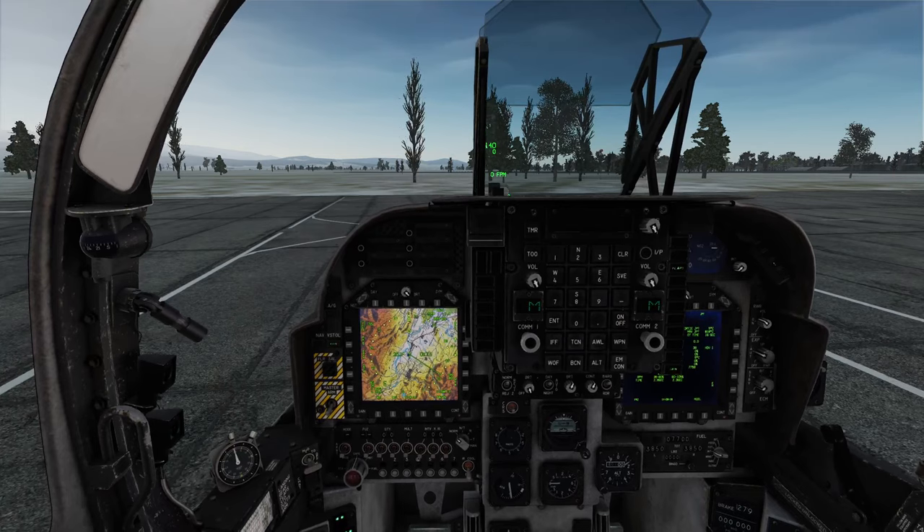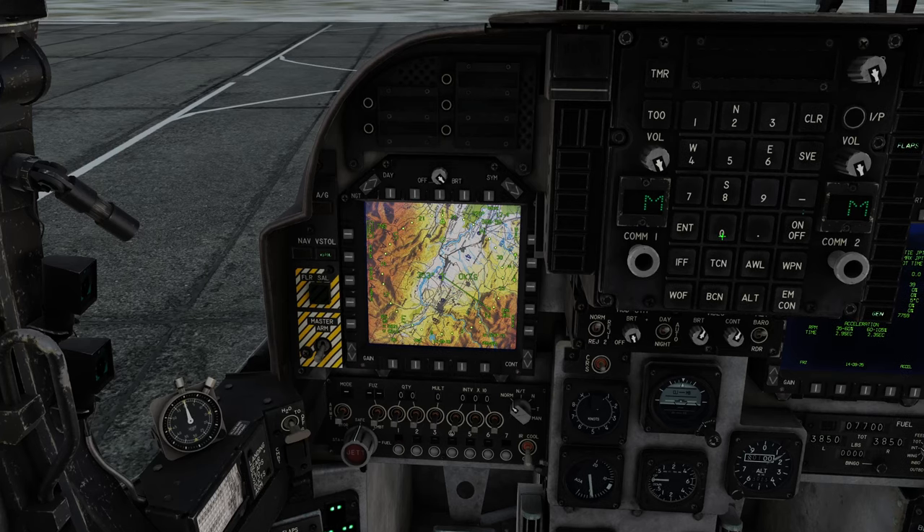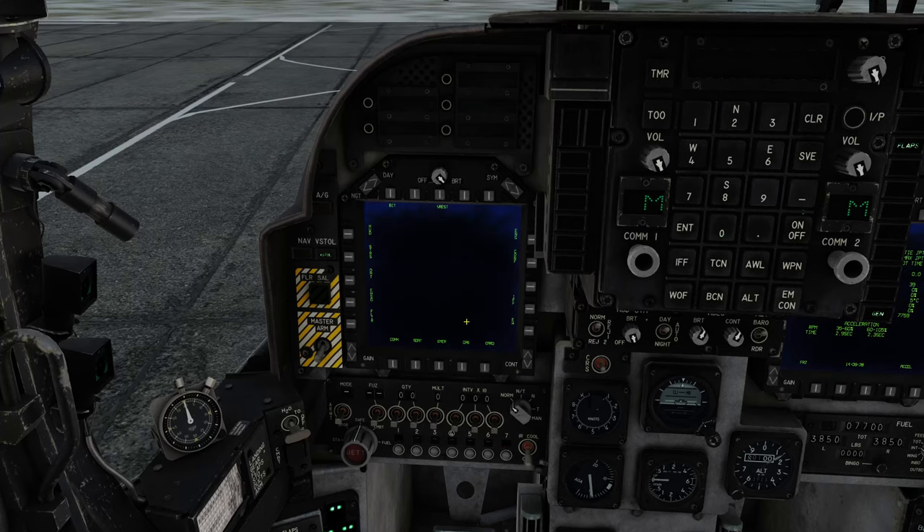I'm just going to bring my view down so that we can get a good look at the left-hand NPCD. Once again, I'm going to press Menu — the bottom center push button — and select Stores. Today, we're not going to bother using the armament control panel that's underneath the NPCD. We'll do it all via the NPCD — we'll do it the modern way, now that we've shown you the old-fashioned way. We've got our profiles across the top, as before. We have 10S, and that stands for LAU-10, so that's the Zunis. The S is single, so that means that these pods will only fire a single rocket with each fire command. And then we have 68S, and that's for the LAU-68s, the Hydra rockets, again S for single. And we have gun.